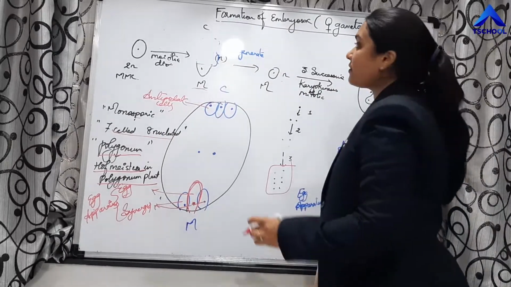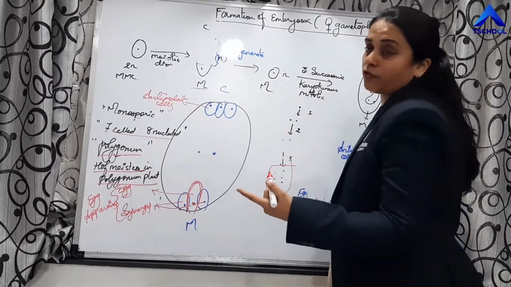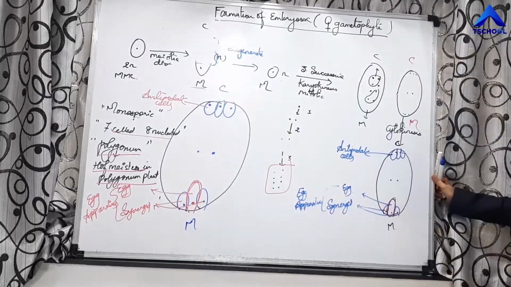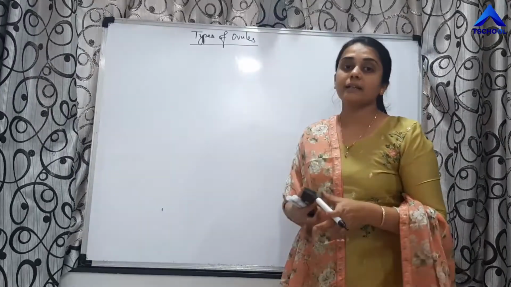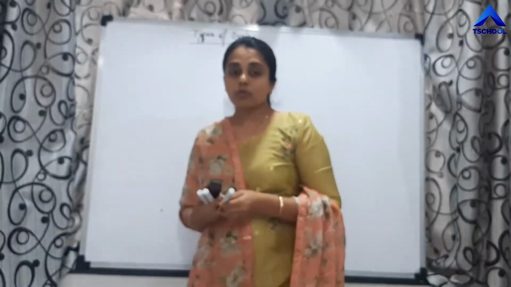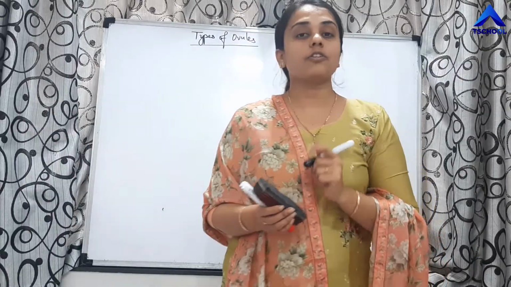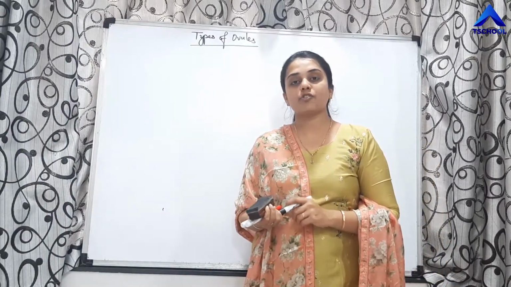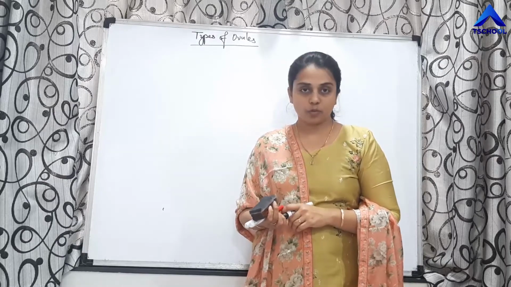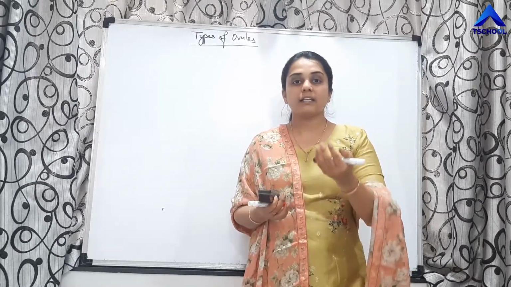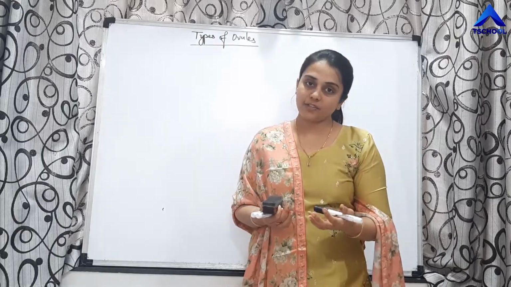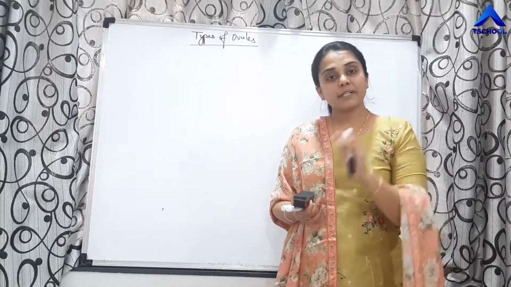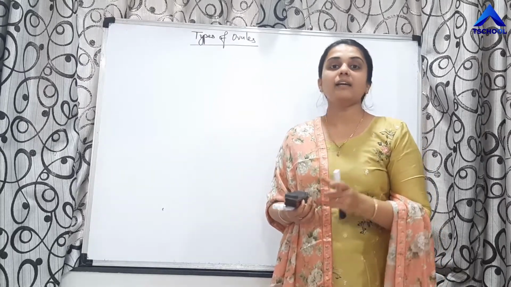In the next lecture, we will study other different types of ovules. We have studied a typical ovule, that is the anatropous ovule. Our next topic is types of ovules. Right? So students, we have studied the structure of a typical ovule, the anatropous ovule, which is commonly seen in angiospermic plants. It is an inverted ovule. We have also seen how an embryo sac is formed within this ovule. What is an embryo sac? The embryo sac is a female gametophyte, which means it possesses the female gamete, that is an egg cell.